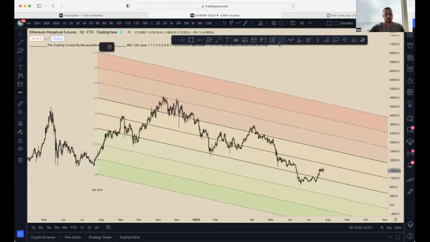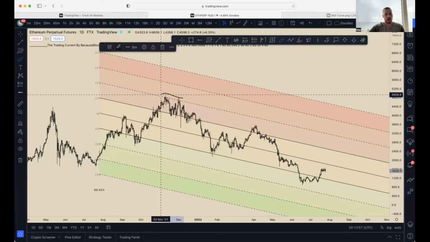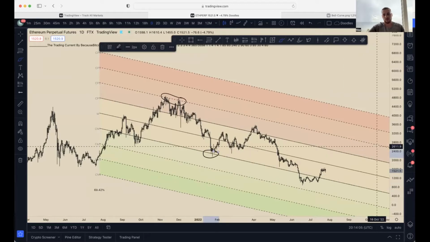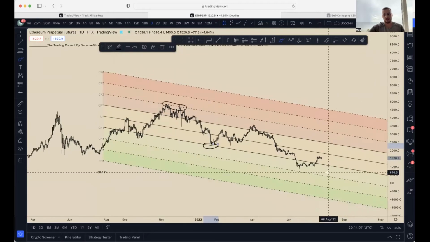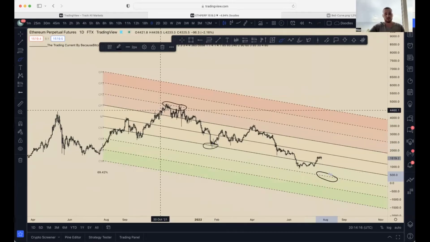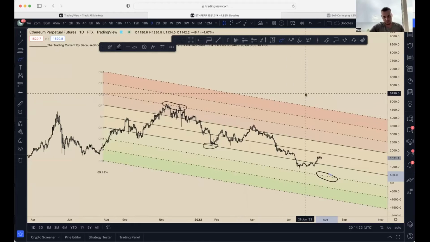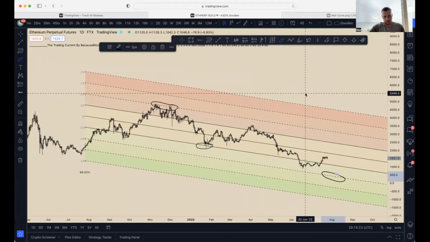So something to note, interesting enough, we did have our macro top reject off of CP2. You can see all the interaction here with CN1 and the mean. I wouldn't be surprised to see some sort of global bottom right here again at CN2 for a lot of other reasons besides the current, but just the fact that we did sort of double top here at CP2. Again, we mentioned that these things are often very symmetrical.